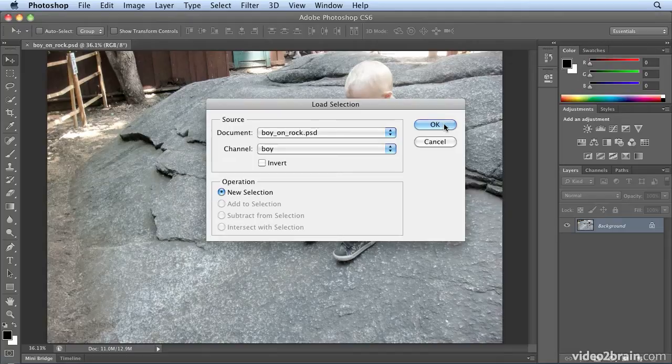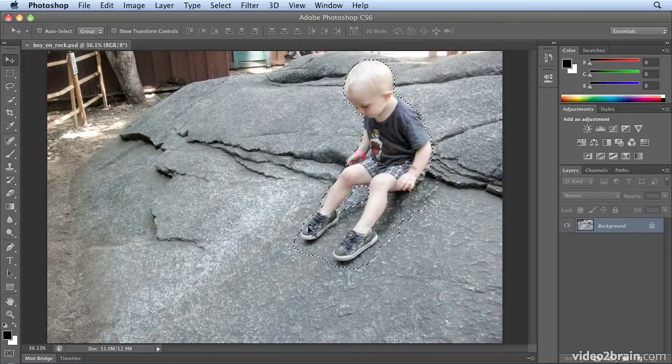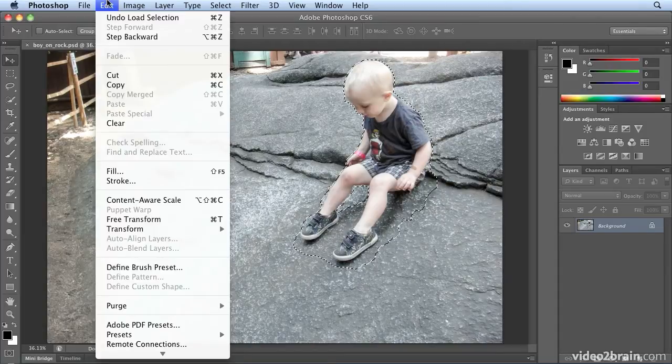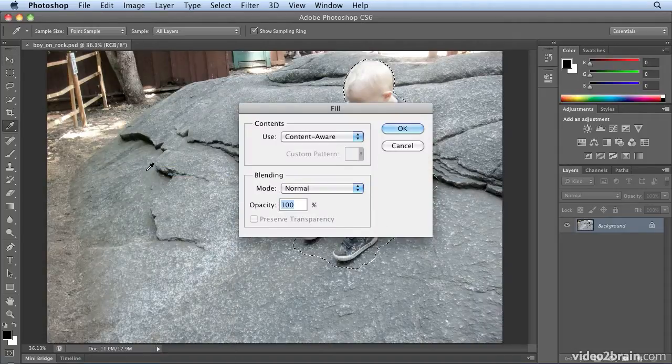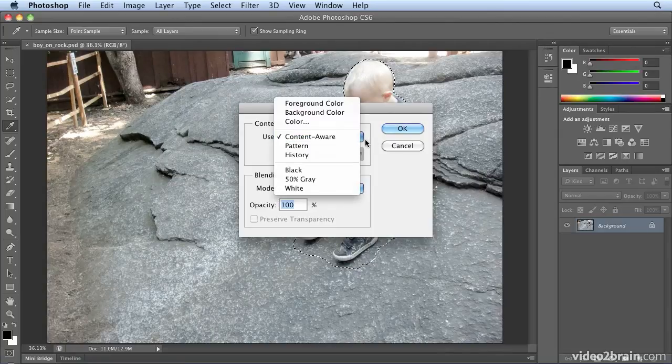Simply click OK. There, you'll see the marching ants. Yes, that is the technical term for these little flashing lines around the area I loosely selected with my lasso tool. Now, go to your Edit menu and choose Fill. When you fill, it should default to Content Aware. If not, you can click on Use and select Content Aware.